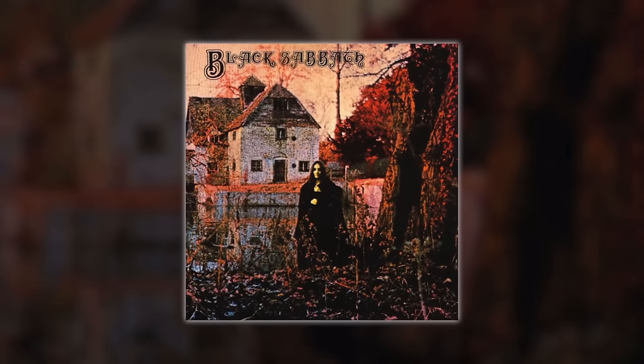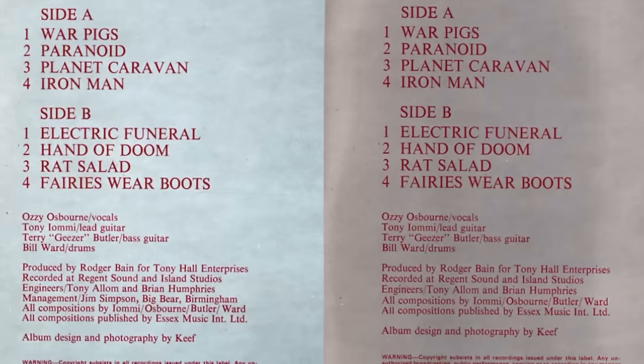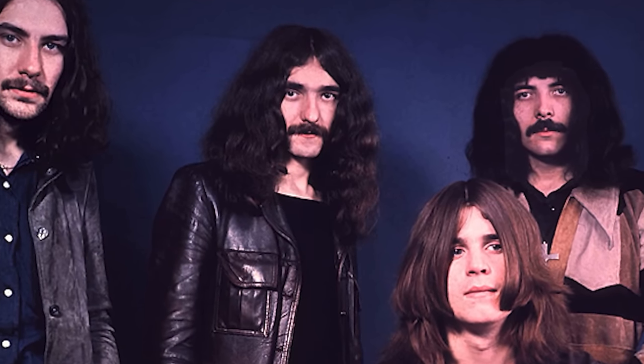For the longest time, the identity of the woman on Black Sabbath's self-titled debut album, which turns 50 today, had been unknown. Now, the black figure has finally been revealed as Louisa Livingston, and she makes electronic music. The iconic album's cover was shot by a young photographer named Keith McMillan. He's credited as Keith in the liner notes. McMillan recruited the 18 or 19-year-old 5-foot model for the shoot, which took place at Mapledurham Water Mill in the English county of Oxfordshire.